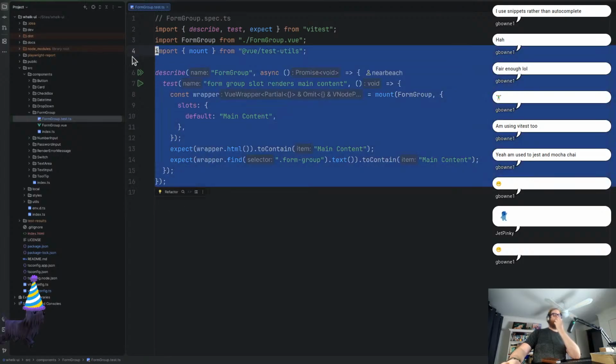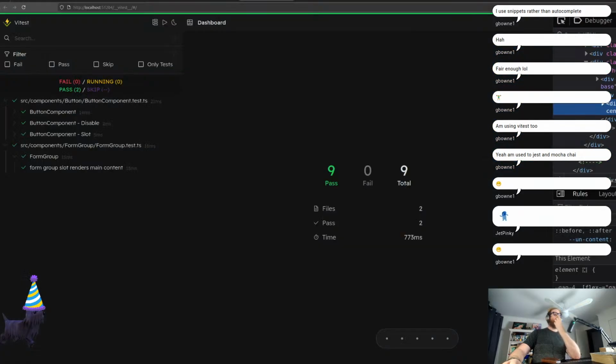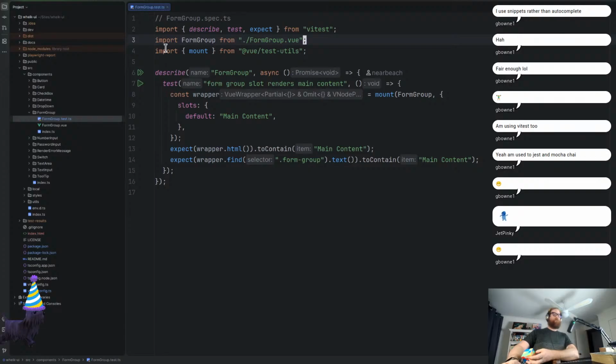Yeah, that's all we need for the form test there. Yeah, there's not much testing we need to actually do for the form group. Some of these, once again, these dumb components, they'll only need very minor tests and stuff like that.